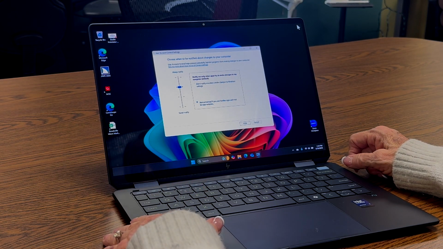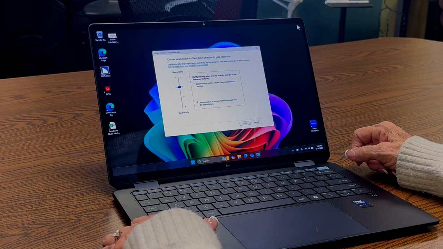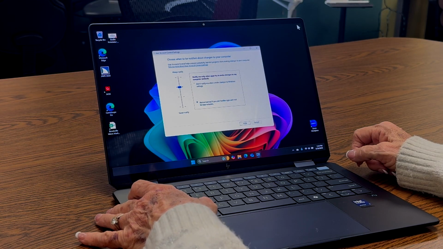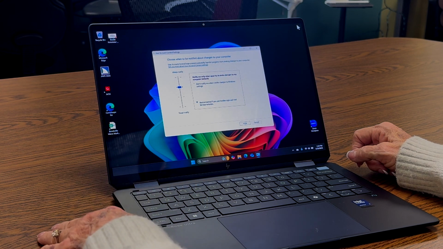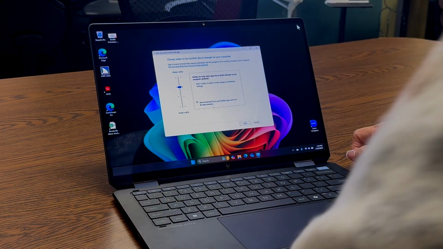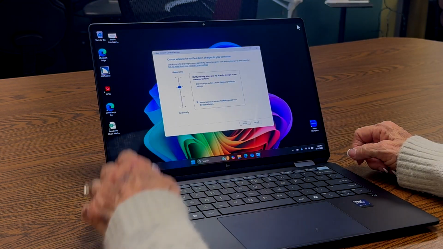So here's another little tip or trick for those of you that are using JAWS. Whenever you open a fresh window and you don't immediately get some feedback from the screen reader, that probably means that the screen reader's lost focus. So you can press the Alt key and hold it down and tap your Tab key to regain focus. User account control settings.